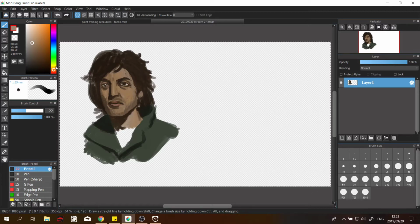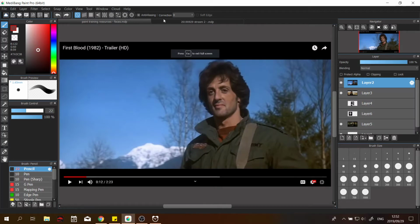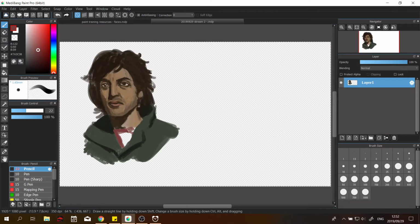Okay, and then we should get a fairly faded red shirt. Oops, it's actually the other way. Okay, and there's actually a bit of space between his Adam's apple line. Okay, so it's more like that. Cool.